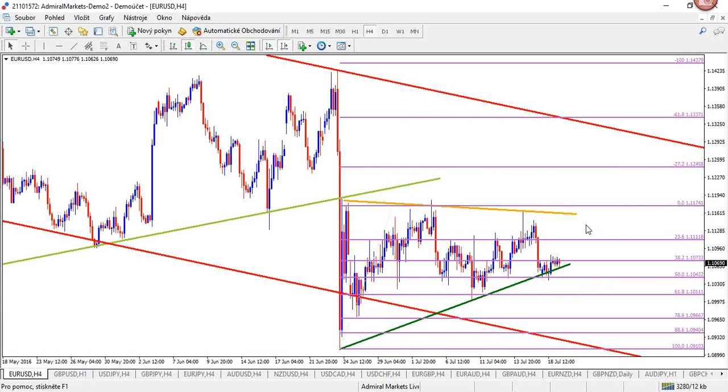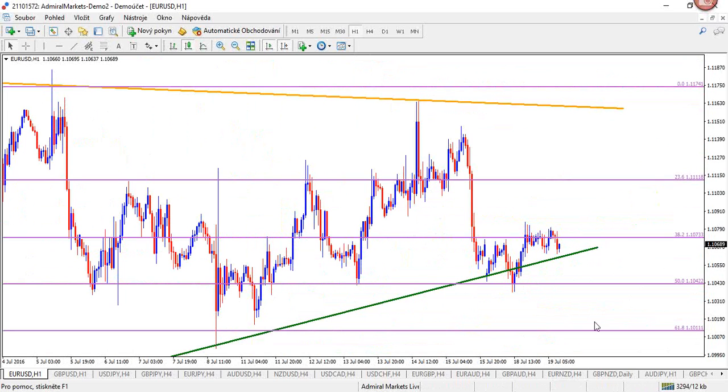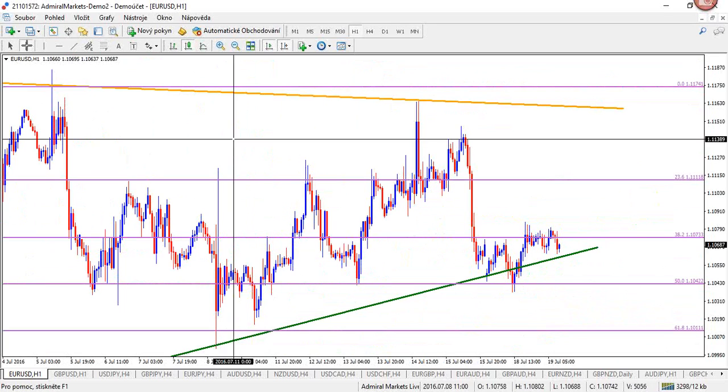Will it get up there? I think yes. I think that this will be used as support. I think this could be a bouncing spot for price, basically to move up, and then perhaps finally break this resistance and move up to the target. We are relatively still close to support. I think this could be a bouncing spot right now. Actually, yesterday I already thought it would be a bouncing spot, and it did.